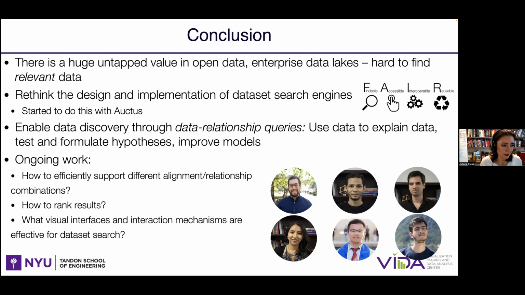A big problem that I've been thinking a lot about now is how do we actually rank the results? What makes a data set better than another? And the answer is it depends, and we're trying to figure out how to address this in a more principled way. And last but not least, we're also very interested in visual interfaces, as well as interaction mechanisms that allow users to effectively explore and discover data sets.